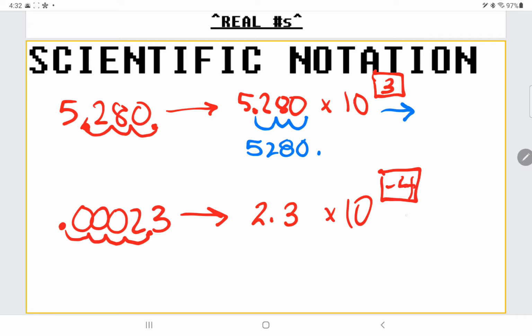To work that backwards, because we know that negative numbers go to the left on a number line, we could go 1, 2, 3, 4. That's going to give you, in these blanks, 0, 0, 0, 2, 3, right back to where we started. This is just a way to show really small numbers or really big numbers. And you can see this on a calculator. If you multiply some really big numbers or really small numbers together, it'll come up with an e and then an exponent, whether it be positive or negative. It's something to play around with, and this is going to be something that we continue to work on.